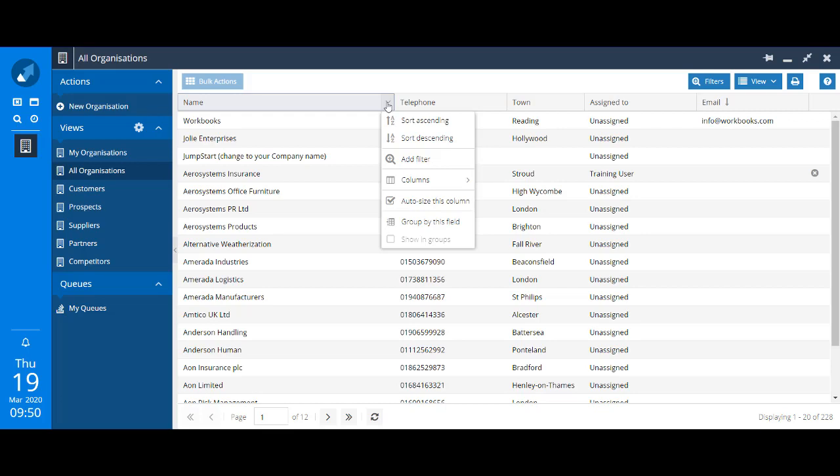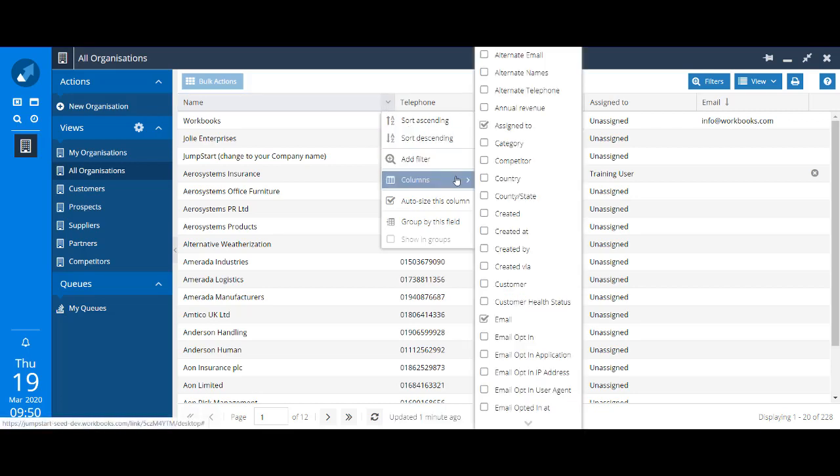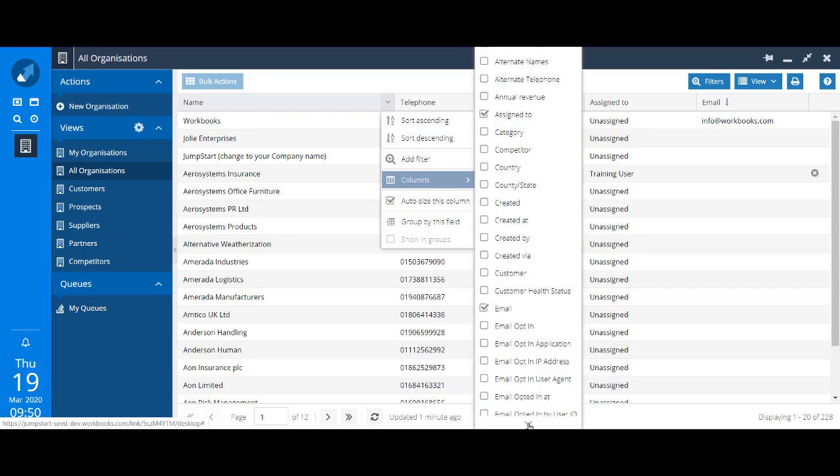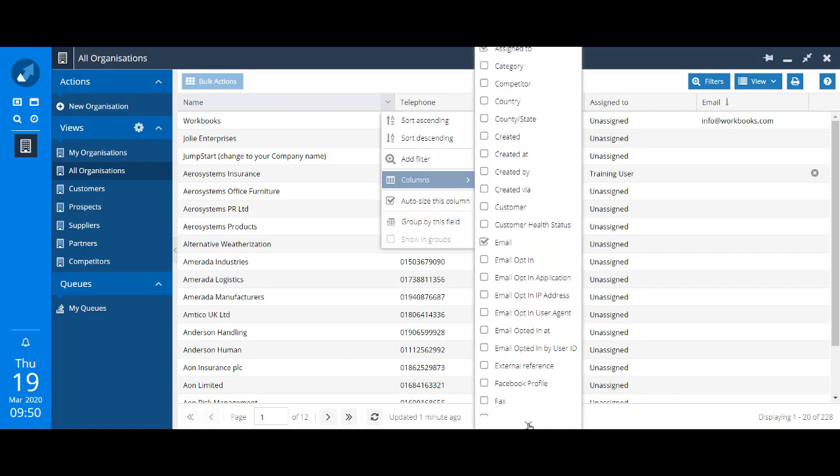You can add filters, and we are going to be adding filters a little later. But what I'm interested in right now is columns. When I come down here, I get an alphabetical list of all the columns that I can switch on and activate in this view if I choose to. It is a long list. You can see there's a little scroll bar at the bottom, and there's a lot in here.